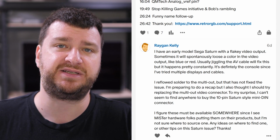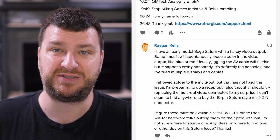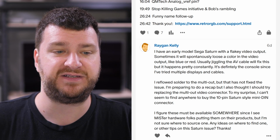Recapping something like this is going to take a long time, and it's a good idea for preservation, just to make sure that a cap doesn't leak out and start hurting your motherboard when you don't even realize it's happening. But I don't think that it would affect this at all.